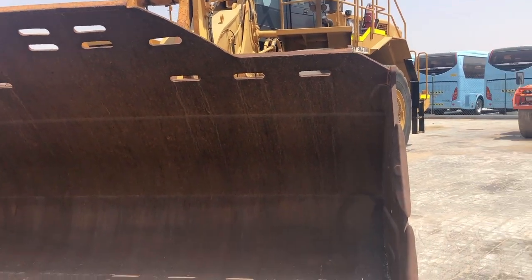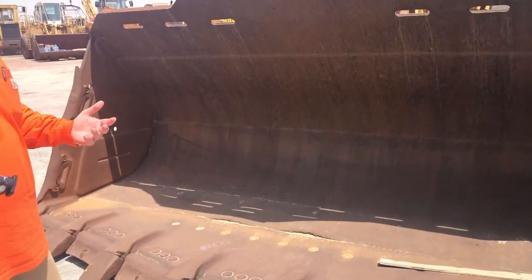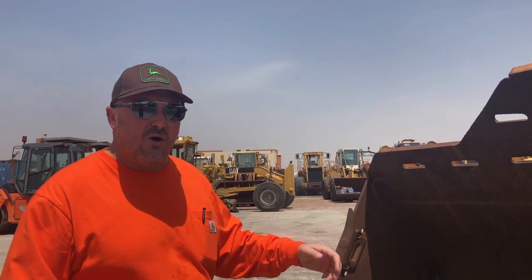We've still got some good Caterpillar GET on here and some Esco as well. All good brands, so we know that the bucket's been looked after. We know that it's had a pretty good operator up there. There's no great bends or twists or big dents and things like that we do see with some of these buckets on these larger mining applications.